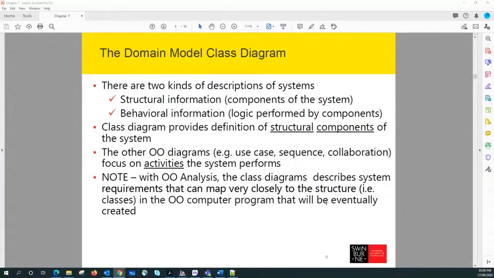Whatever models we are building in object-oriented analysis, you need to remember that each of them has a very clear relationship with the others. And obviously we are representing the computer program that will eventually be created in the system, so we are focusing more on the technology part in object-oriented system models.